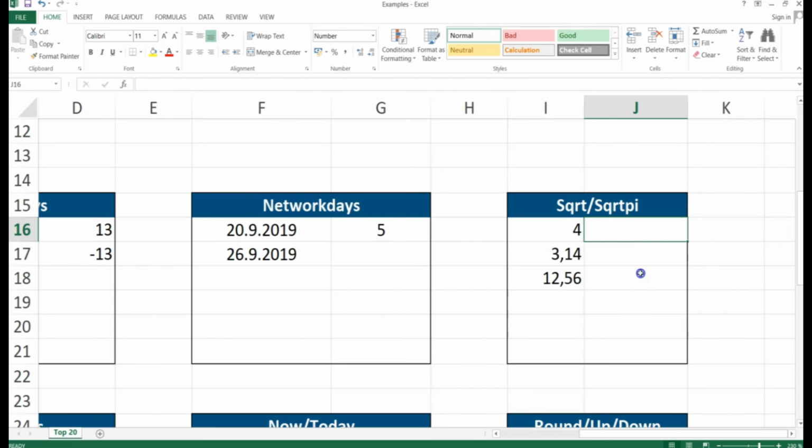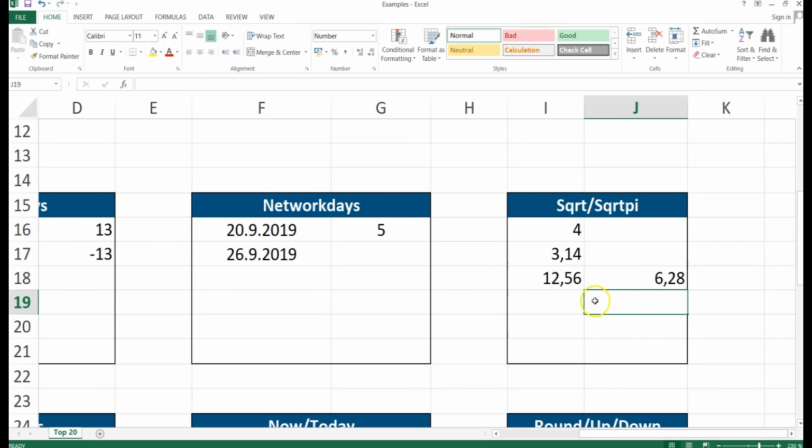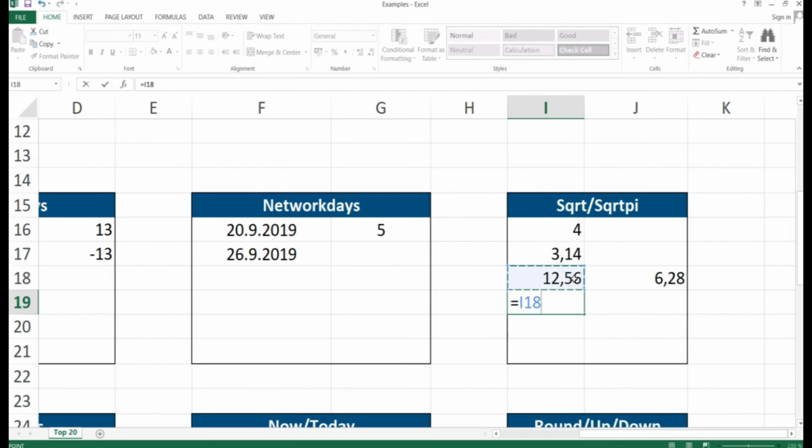Okay, so if I use the SQRTPI here for 12.56, what I'm going to get is 6.28. So how does this work? The way this formula works is, first of all, it is going to multiply 12.56 times 3.14.